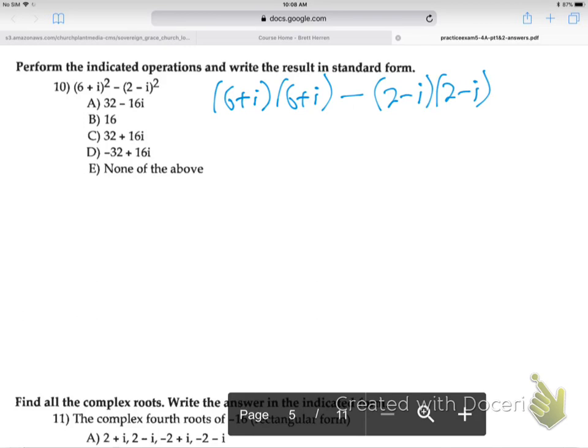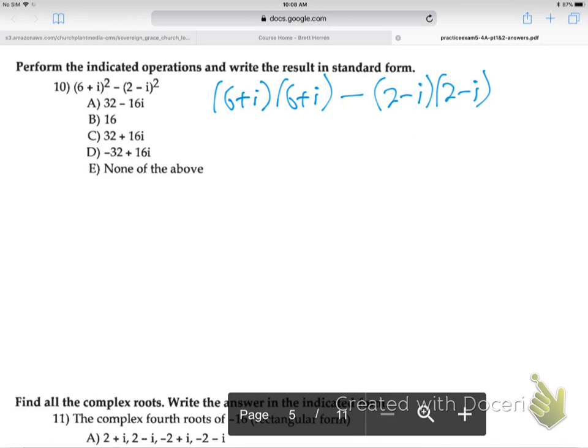We got to FOIL out the first two, FOIL out the back two. And then you got to remember that minus in the middle is eventually going to distribute through everything that comes from the FOIL in the back. It's going to change all the signs eventually. You have to wait and do it at the end. You can't do it right now. You have to leave that minus and wait and FOIL and then change after.